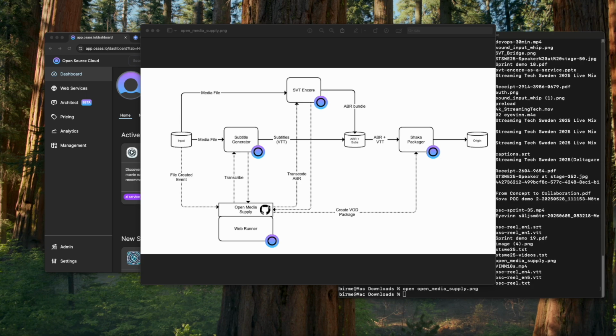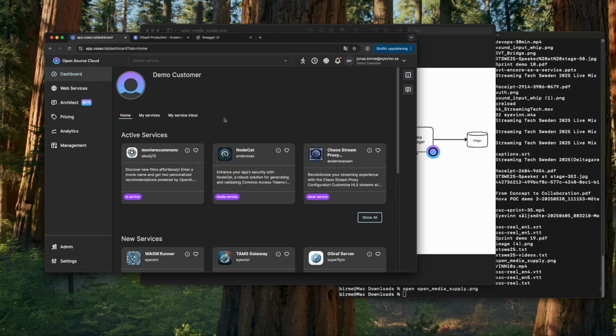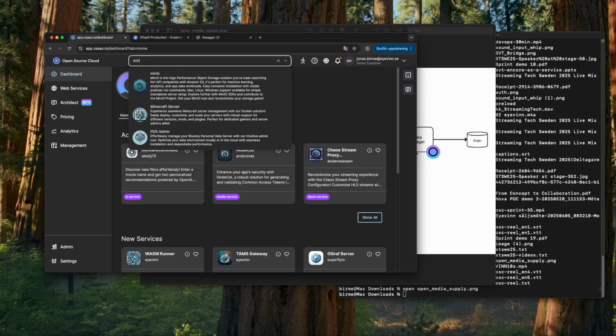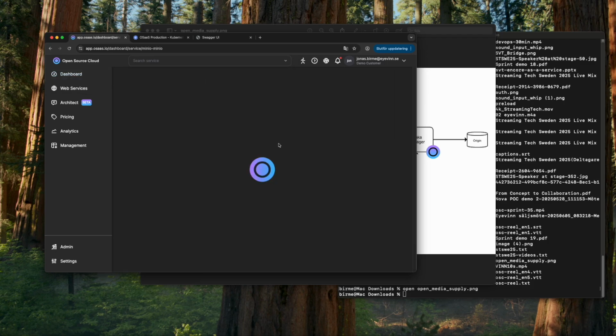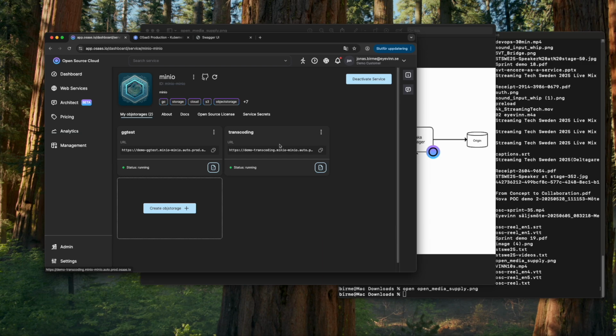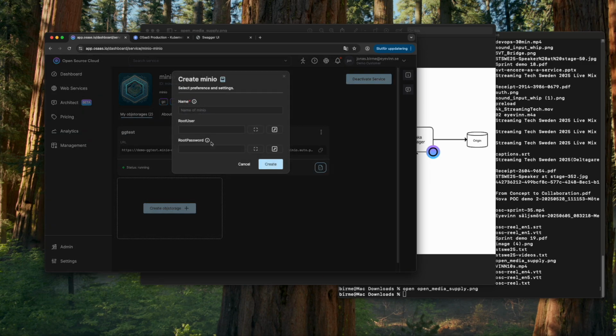So the first thing we are going to do is to create the storage buckets, and for that we will go to Open Source Cloud and find the Minio service. We can create a storage that we will call YouTube.